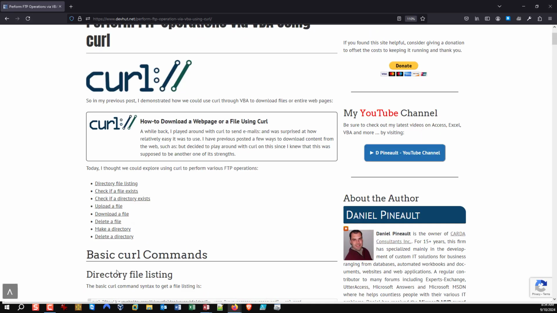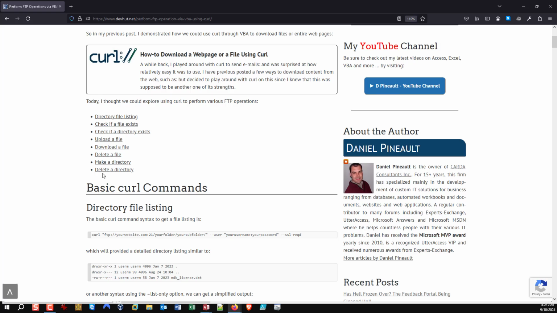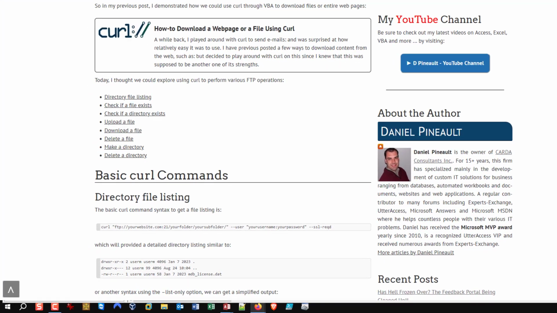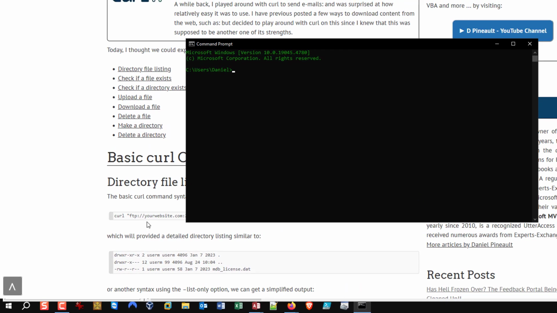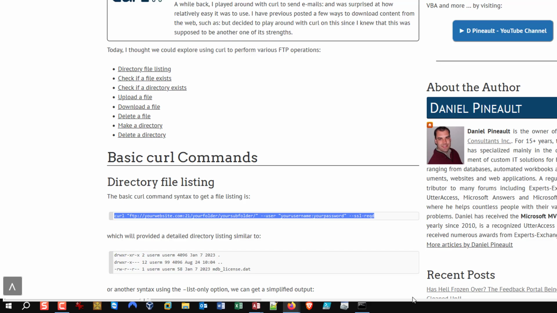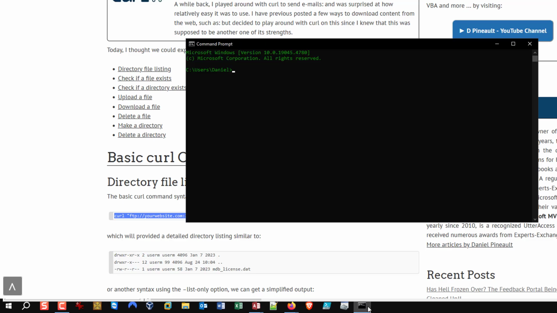Well, quite simply, the top section here is just showing you the basic curl commands. What do the curl commands give us? Well, if you're not in a programming environment, you can open up your command prompt and you could literally copy paste this and you could use it directly in a command prompt. So you can use this if we're talking of an unsecured connection, you could use this to download images, let's say, from a website, just as much if you wanted to go behind a secured FTP and go download content, upload content, change file structure. You can do it all through the command prompt.